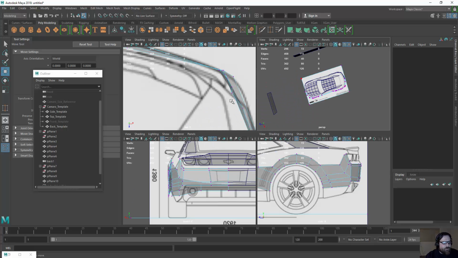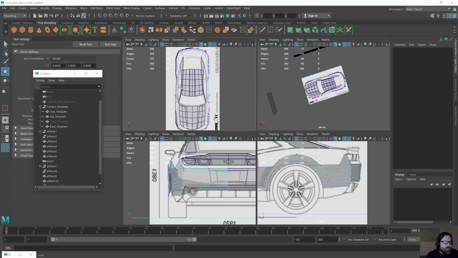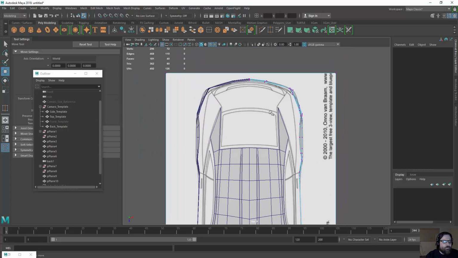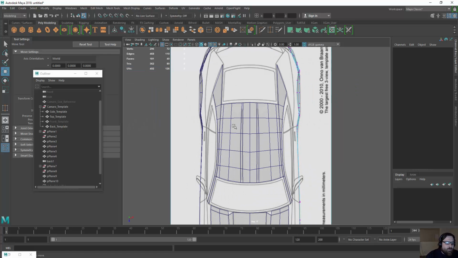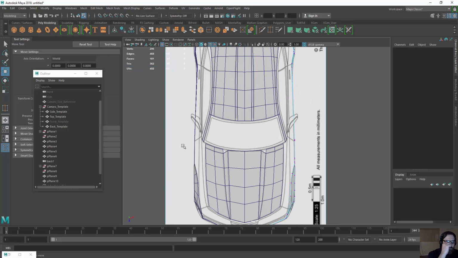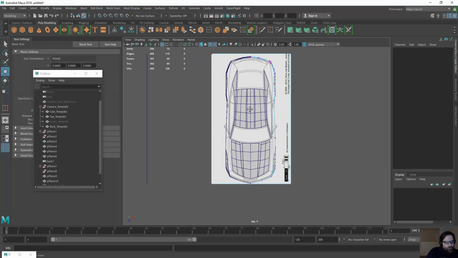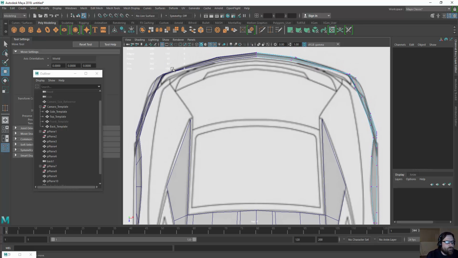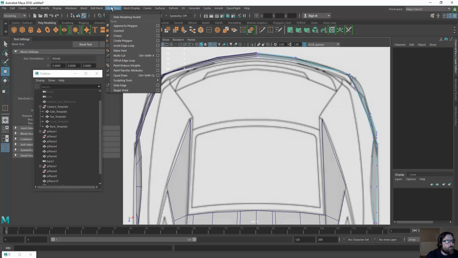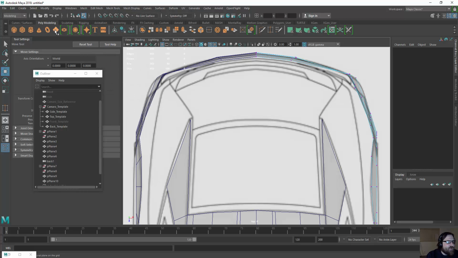So let's go ahead and take a look at the top-down view here, because it's pretty obvious that we need to add in, say, the trunk, for example. That's usually going to be a pretty good piece. And because this template is nicely put together with all the different lines clearly delineated, it will not actually be too difficult for us to figure out where we need to put additional extrusions and details. So I'm going to go ahead and create another plane.